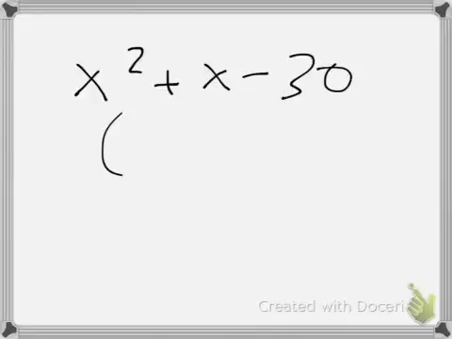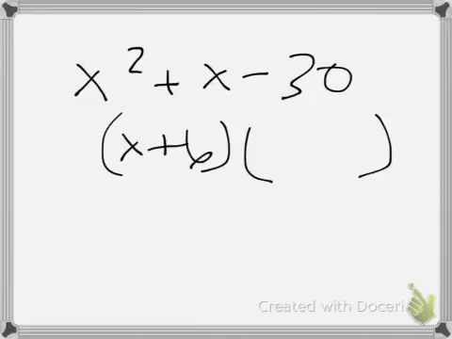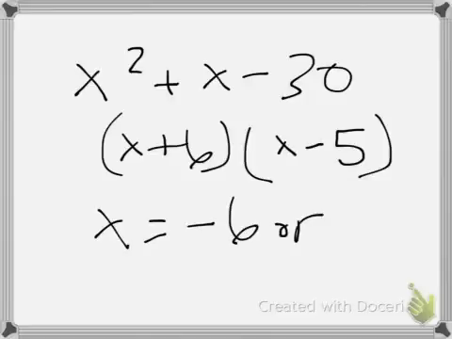And so then you would find the factors of that, x plus 6 and x minus 5. And then if you're solving for it, then x would be the opposite of these, because those would be the roots, negative 6 or 5. And that's pretty much it. All of them are that way, you just solve.